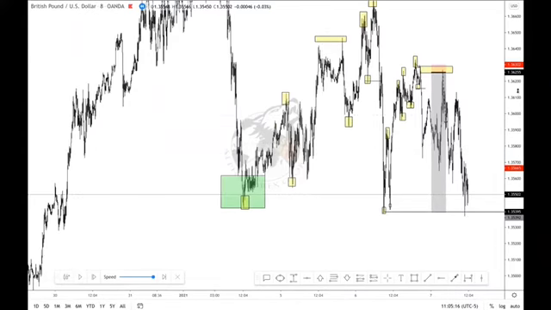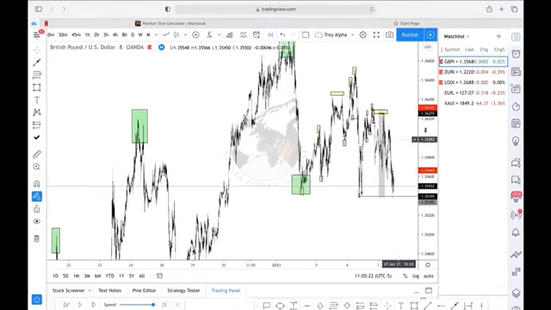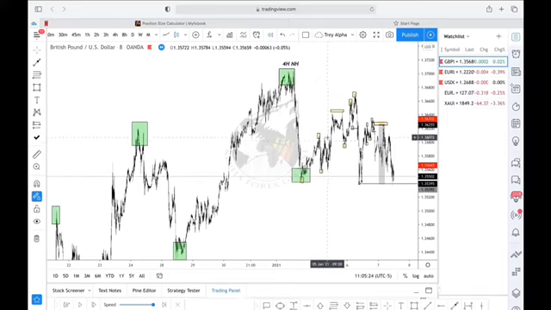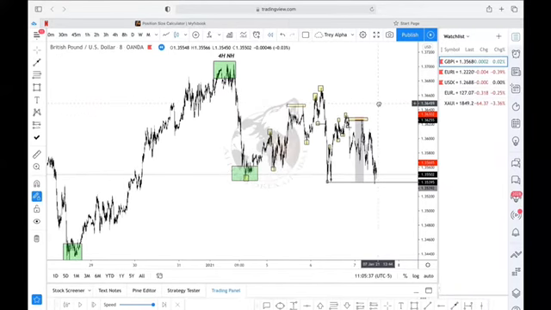Let us look at another example, right? So this was GBP USD, and I literally just trade GBP USD, Euro USD, and gold. Sometimes I trade USD CAD, but that's pretty much it. GBP USD and Euro USD, right?